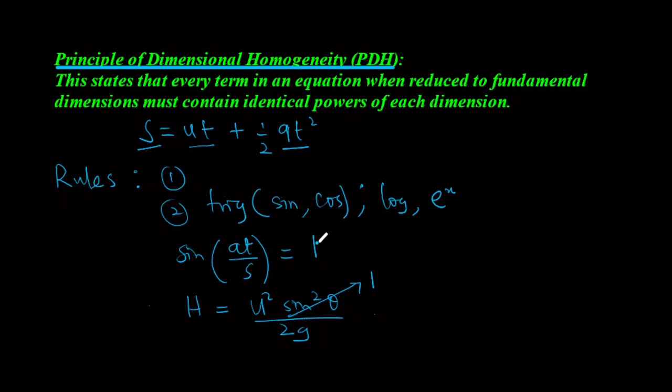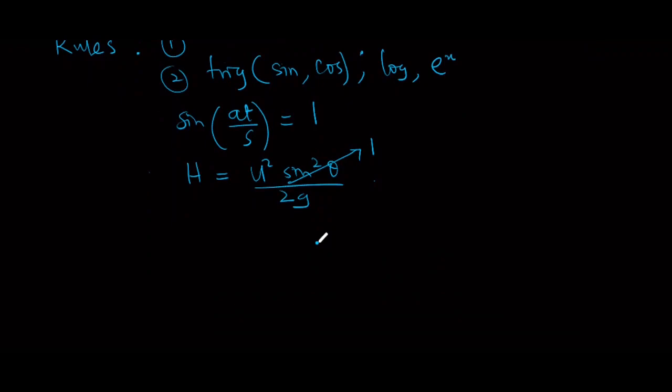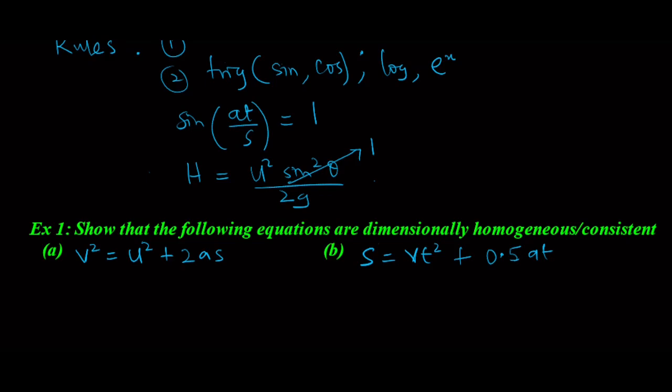Now let's look at examples under this application. Look at these two examples that we are seeing on the screen. You can feel free to pause the video so as to try it. There are two methods of showing whether an equation is homogeneous or not. We have the dimension method and the base unit method. So I will use the dimension method to solve part A, then I will use the base unit method to solve part B. We can use any one depending on the one we are comfortable with.